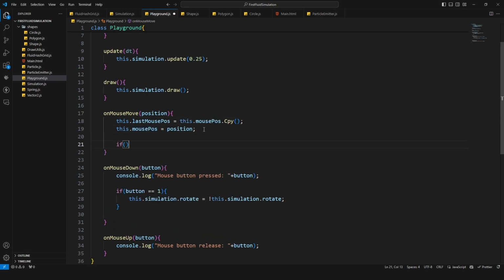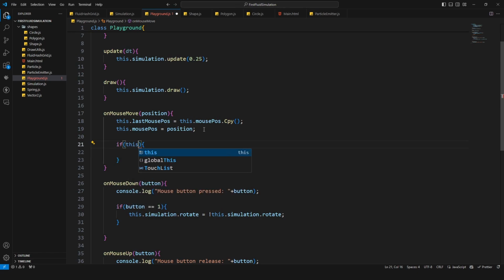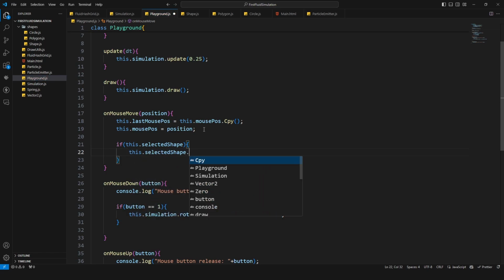And then I can say if this.selectedShape is not null, then we can say this.selectedShape.moveBy.